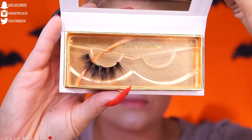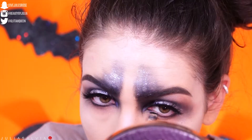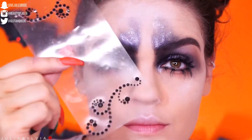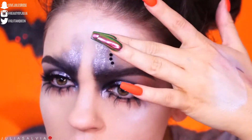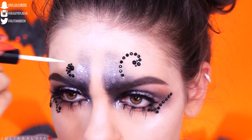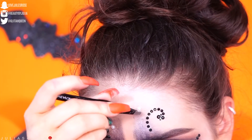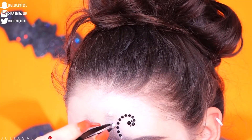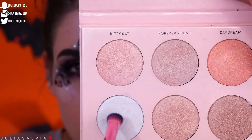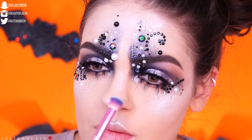I'm using these Heartbreaker lashes from Glowed Up Girl. I'm lining the bottom lashes with black, and then I took these old cocoa lashes, cut them into little pieces, and glued them underneath my eyes for that very fairy-like effect. Then I'm taking these little rhinestones from Michael's — most of the rhinestones I get are from Michael's — and I'm just placing them randomly all over my face. I added some glitter and highlighter from the Anastasia Nicole Guerrero palette.